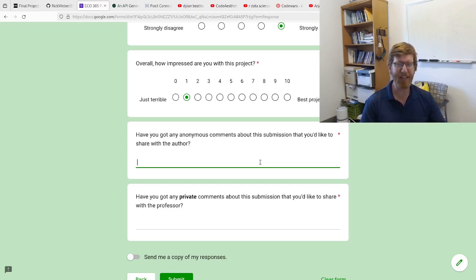But if there is something that you prefer I say on your behalf, I'm not going to say such and such student thinks your work is crap. But if you say, okay, this student, they're blah, blah, blah, I can kind of soften that and go to that student and say, hey, look, here's some things to keep in mind in the future.